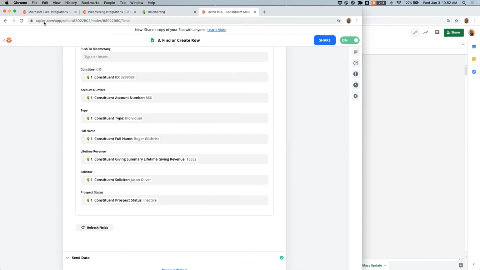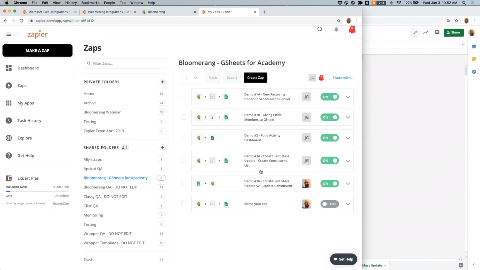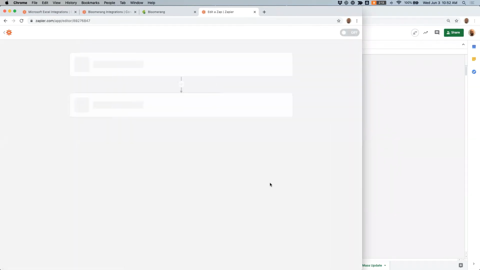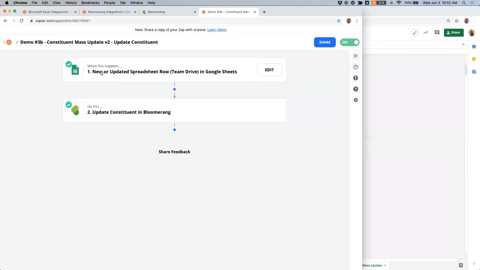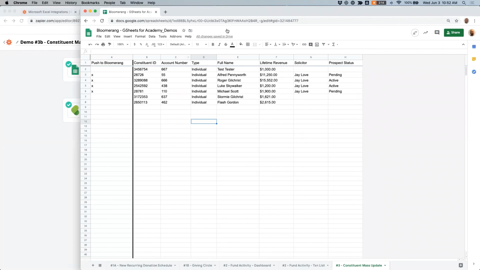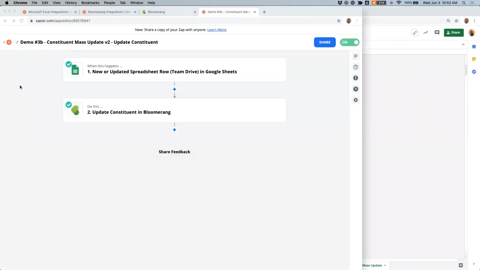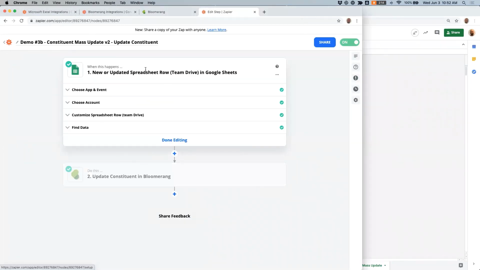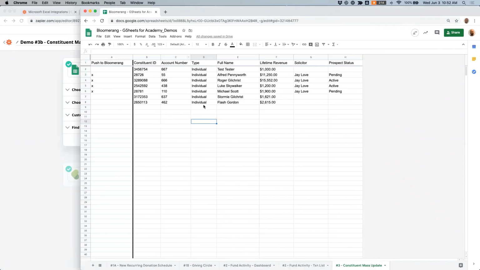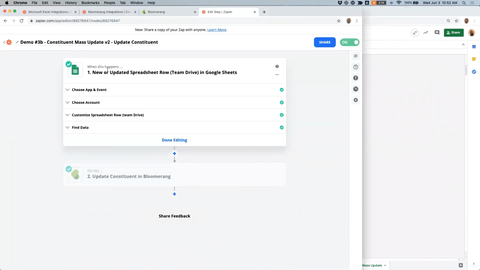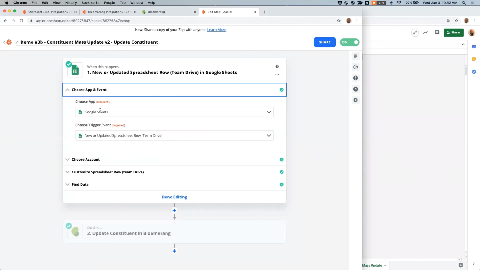Now let's look at the next flow, which we'll go through in a little bit more detail. This flow is going to trigger on my Google Sheet. So when I make an edit in this sheet, I want my Zap to run. So my trigger event, editing the Google Sheet, is going to be set up as the first step of the Zap. So I'm going to choose Google Sheet. And in this case, I'm going to select Updated Spreadsheet Row.